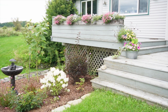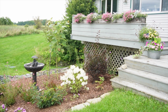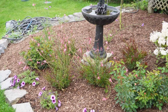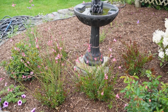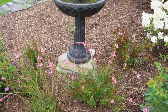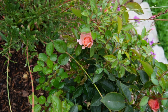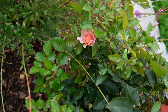Let's move on to the other side of the deck bed here. So this side here, if you watch my videos, you will have seen before. This is where we put the cute little children reading solar fountain that I love. And it's got some plant friends in there with it now. So I have some Gaura that I transplanted. Look at that. It's looking so healthy, so I'm really hopeful that it is establishing and maybe we'll see it come back next year, fingers crossed. I did put some roses in here. These are not David Austin, these are a coral rose. Let's see here. There's some buds. And there's one on the other side here too.